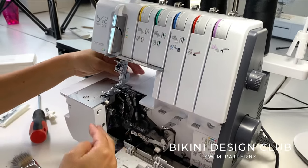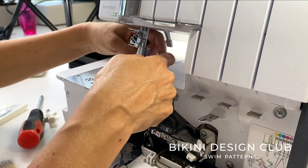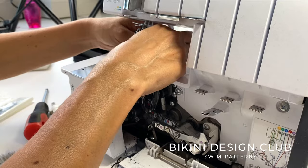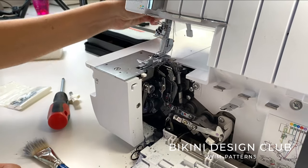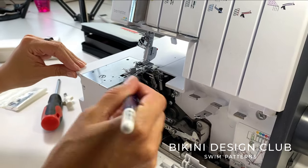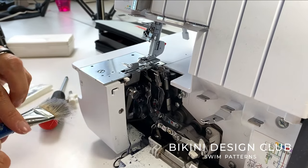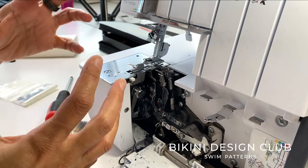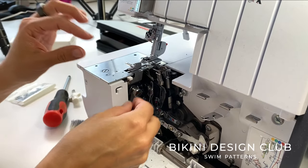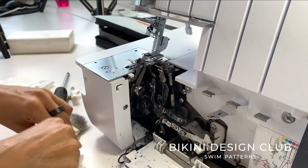Then here on the inside of my machine, I'm going to put the foot up and remove the threads, just like I told you. So I'm going to pull them. Okay, so no more threads. And I already deactivated my blades. Something that will improve your cutting if you have an overlock like mine is changing the blades.